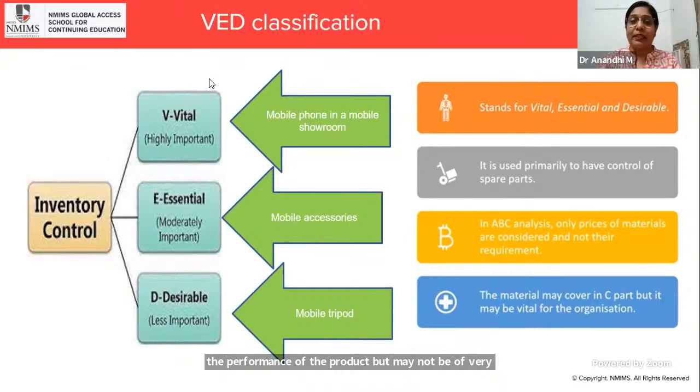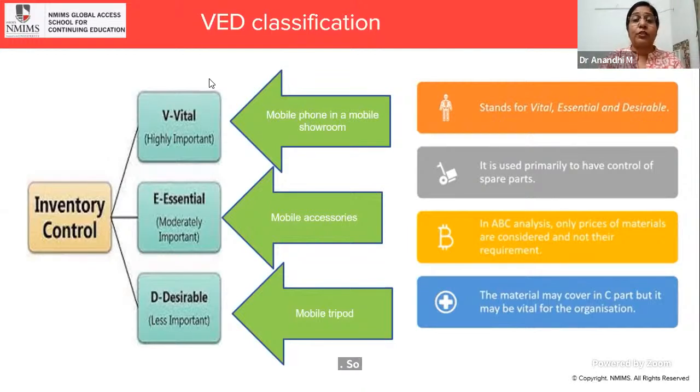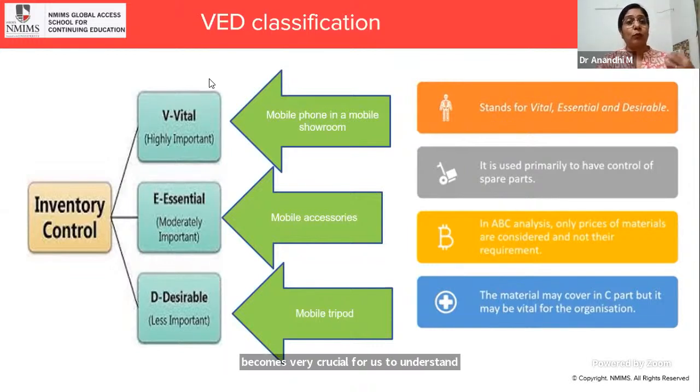That means ultimately we are forced not to stick with any one classification technique of inventory alone, because that may not give us better results. Remember yesterday's session, we worked out time series and regression. Then we understood which is proving better results, and then we took up the model. Likewise, even in inventory classification, it becomes crucial to understand on which logic I am going to classify my inventory, and that is going to fetch me better results.